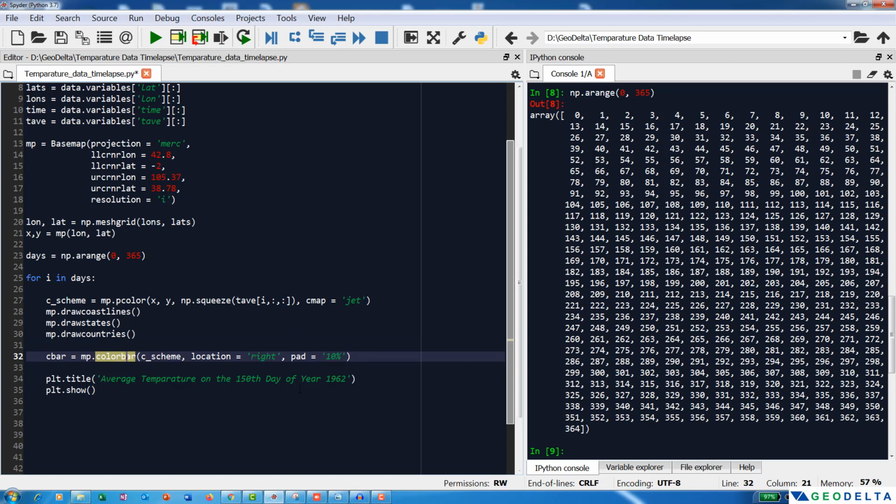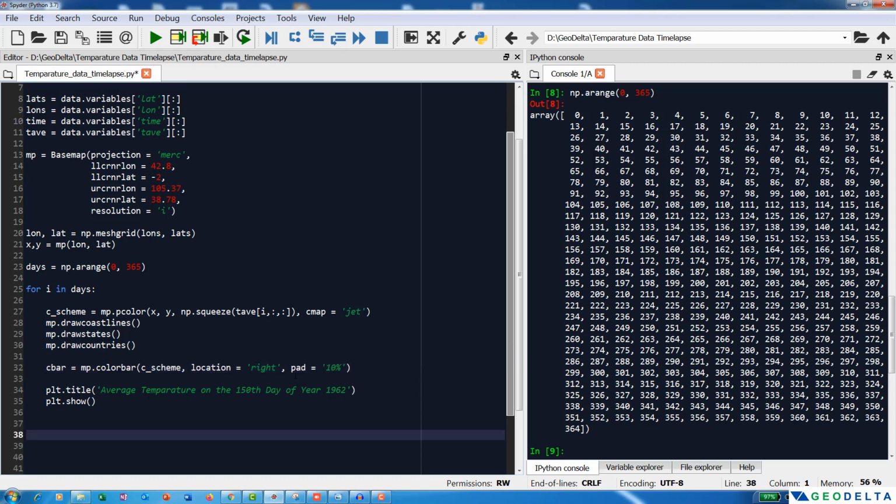Now just in the title, because as you can see that now for each iteration the title should actually change. So just to keep things a bit simple, all I'm going to do is say it's the average temperature day, and now I want to actually use this I value because during each iteration the value of I is going to change. But actually let's say when the value of I is 0, my actual date is day number 1. So what I'm going to do is put this as I plus 1. These values are integers. Now I'm trying to add an integer into a string, which is not really possible.